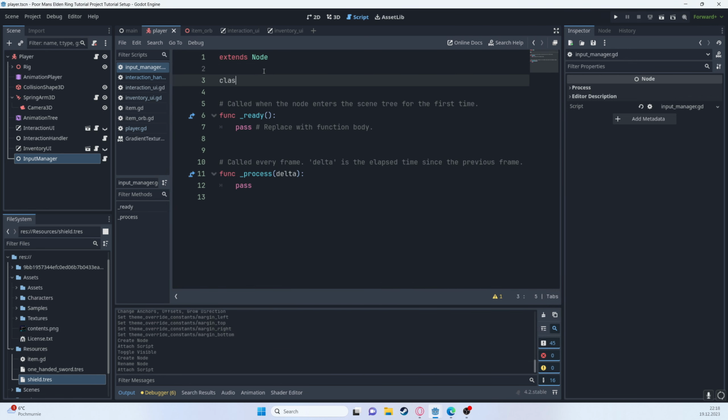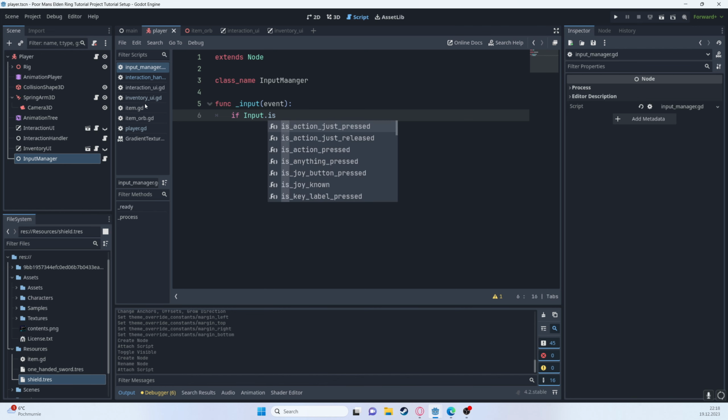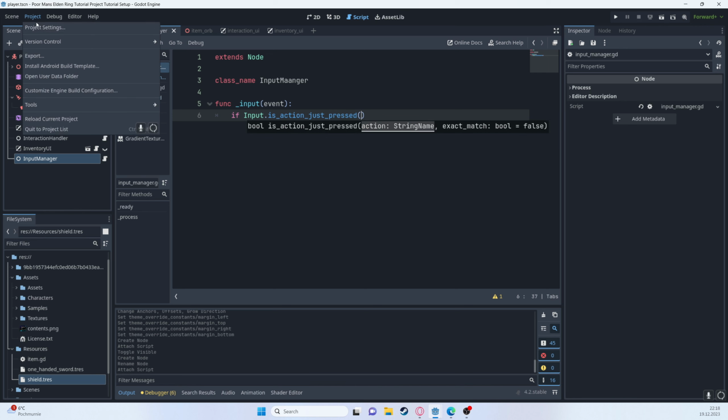Perfect. Input manager. Let's get rid of that. And let's do input event, if input is action just pressed, and we'll create a new action.